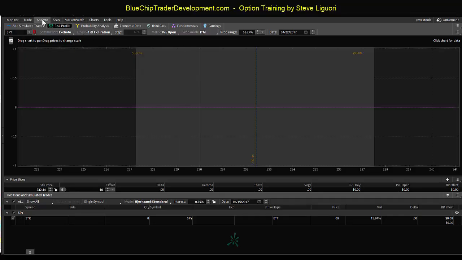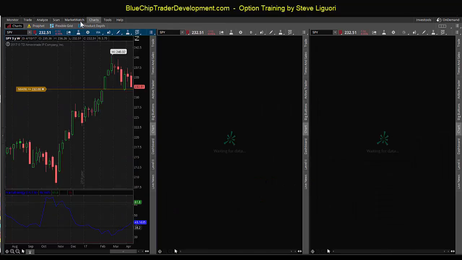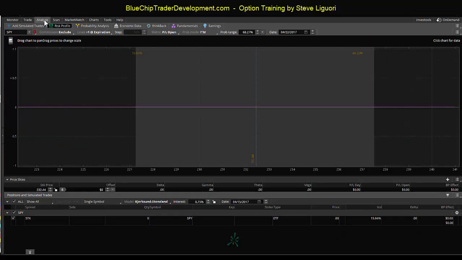And you come over here, you're on the Analyze tab. If you were on charts, you would have to click on Analyze tab and then Add Simulated Trade. I'm building this trade just so I can use the Thinkorswim Risk Graph Analyzer. You can also then place the trade, which I'll show you after we build the trade. But you can use this platform just to analyze your trades, and you can even trade from another platform. So you don't have to place the trade here. You can just build it to analyze it, and that's what I wind up doing, and I'm going to show you how to do that now.